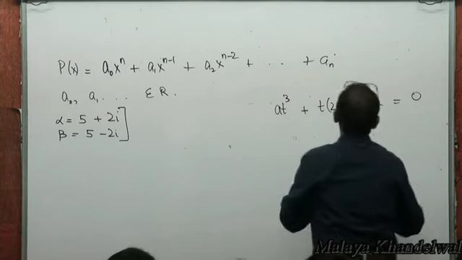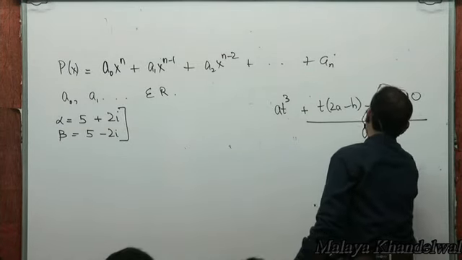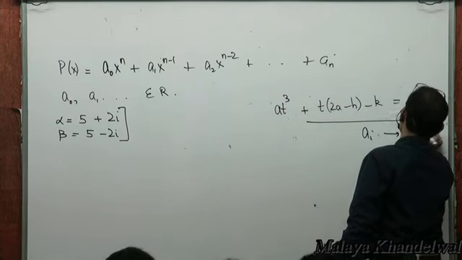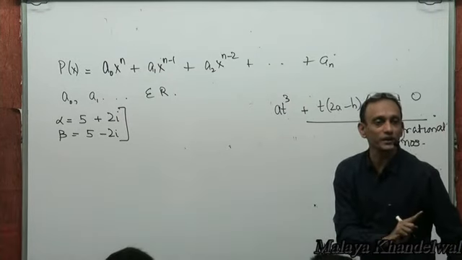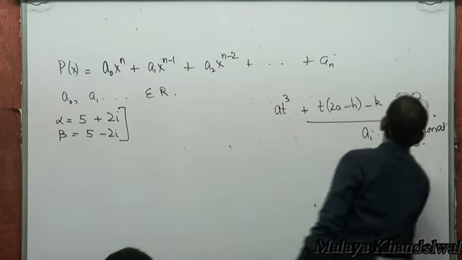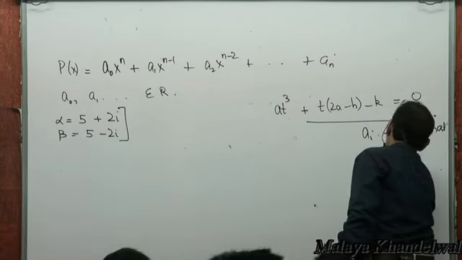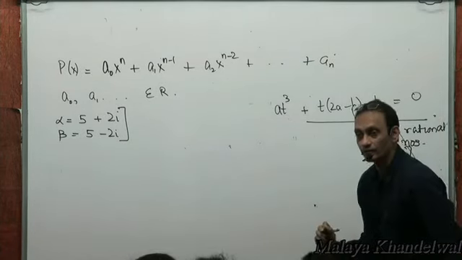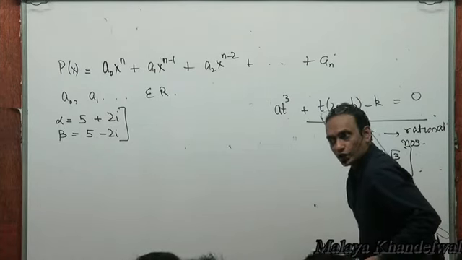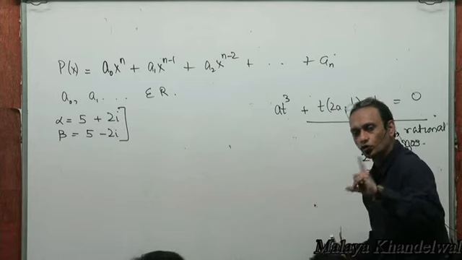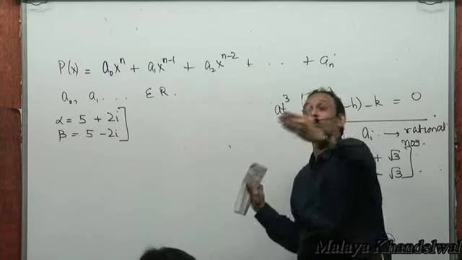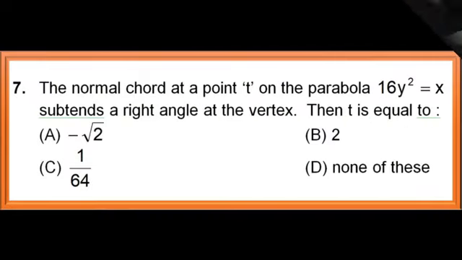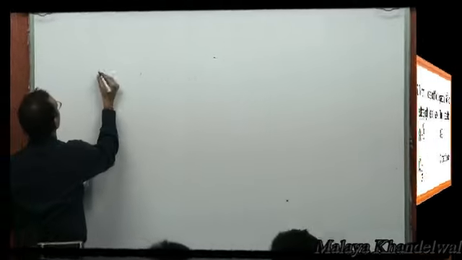Yes. Suppose, no, there is a condition. If the a_i are not just real, but also rational numbers, then irrational roots will always occur in pairs. That means if 2 plus root 3 is an irrational root of the polynomial, then 2 minus root 3 will always be a root as well. So not only do complex roots occur in pairs if the coefficients are real numbers, irrational roots occur in pairs if the coefficients are not only real numbers but are also rational numbers. Now number 7.